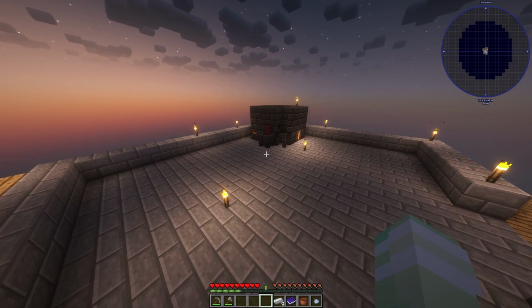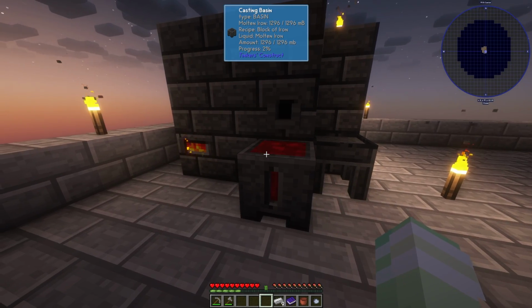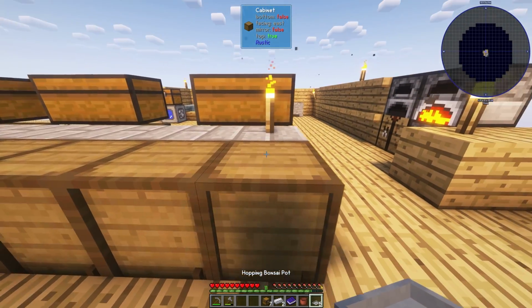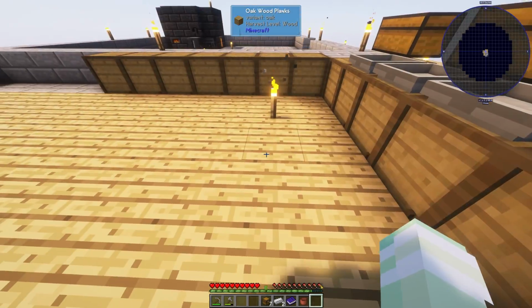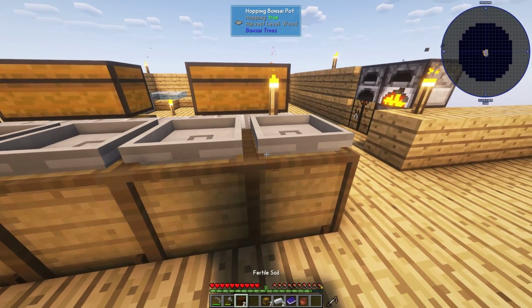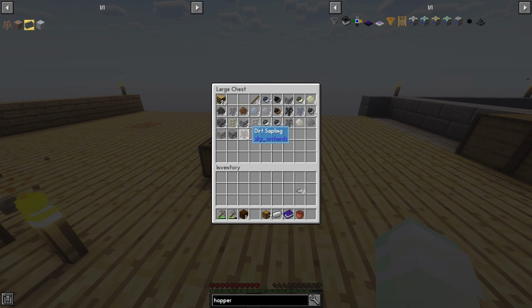Okay, let's just get this done. Get ourselves some hopping bonsais as well as all that stuff done. Should come off first. Couple of hopping bonsais. Let's just go, and then we just need to shift. Made the cabinets. Showed you how to make the cabinets. Cabinets dead easy. Just a bunch of wood with a trapdoor. Let's just grab our fertile soil. Throw them down, and then where are they?